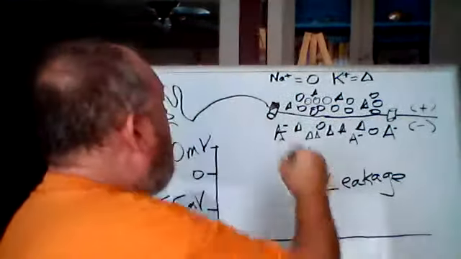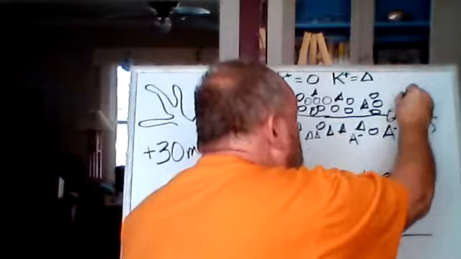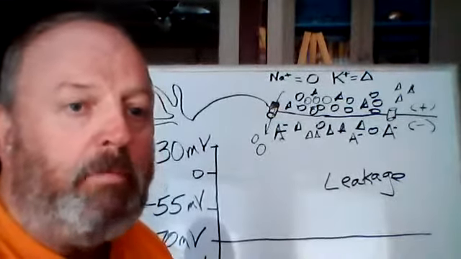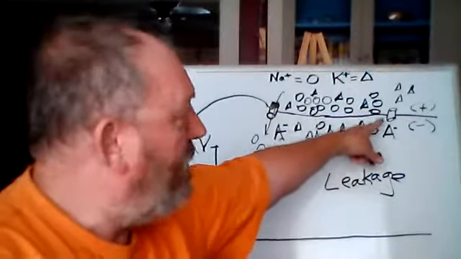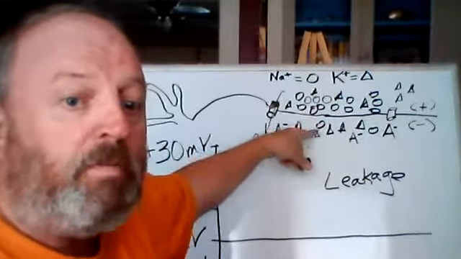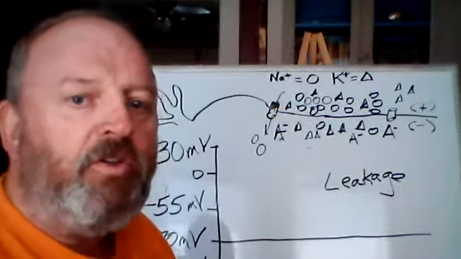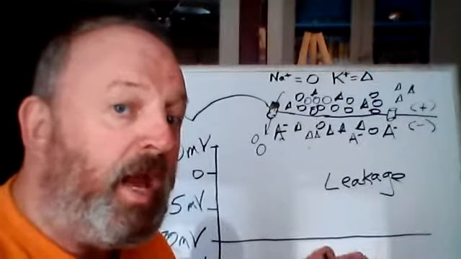Here's our leakage channel. What these do is they allow sodium to move in and they allow potassium to move out. But again, the sodium potassium pump pumps them back in or out as soon as that takes place. So the resting membrane potential is kept in check. Now, another thing to know is that, let's say this is the potassium leakage channel. The potassium leakage channel lets more potassium out than the sodium channel allows sodium in. That further makes the fact that we have a positive charge outside of the cell and a negative charge on the inside.